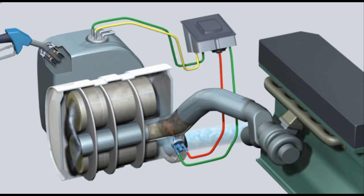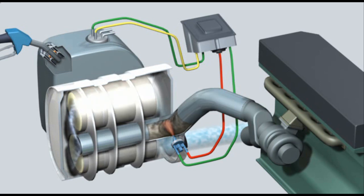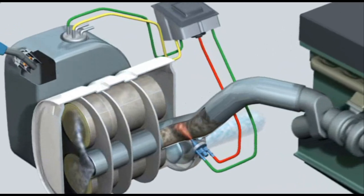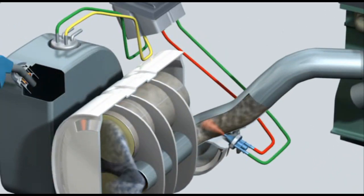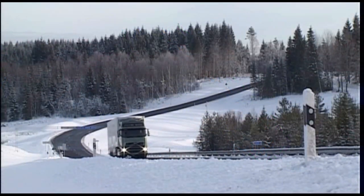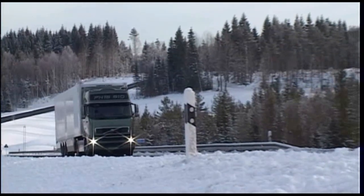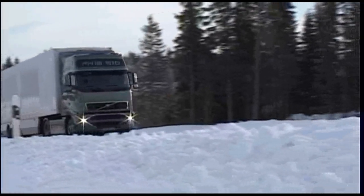The silencer is equipped with a built-in catalytic converter. The SCR catalytic converter can vary in appearance depending on which engine alternative the truck is equipped with. In the catalytic converter, the urea solution is heated up to a temperature of over 200 degrees centigrade and converts all the oxides of nitrogen into nitrogen gas and water. The amount depends on the temperature of the catalytic converter and the engine loading and revs, and is optimised continuously by the control unit.